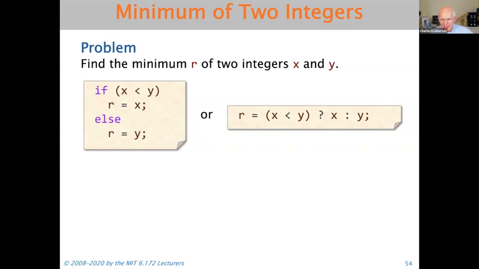And what it does is the code in the machine will test whether x is less than y. That's good. But then the control flow has to branch either to execute the instruction that assigns x to r or to the instruction that assigns y to r. Now, actually, that's a lie. Okay, what I just told you is a lie. It doesn't really do that. But I guess this is the season for that kind of thing.